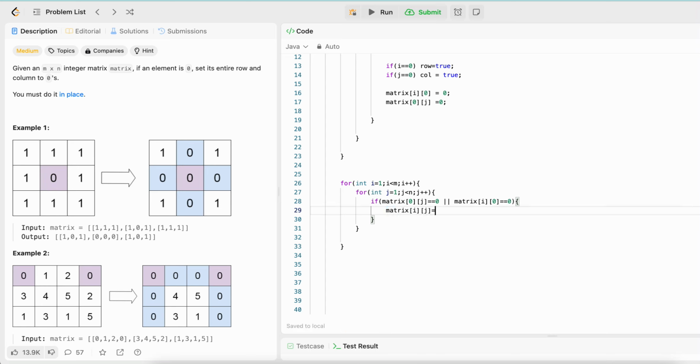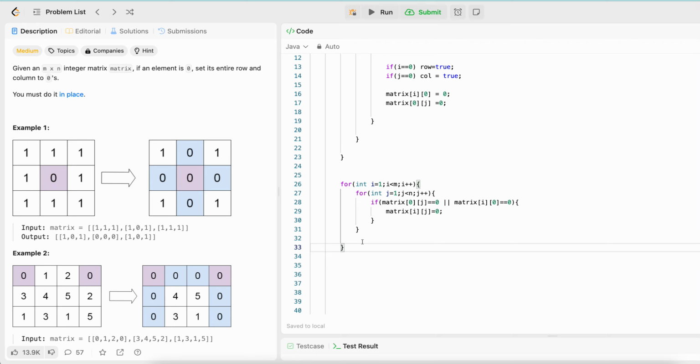indexes as 0. So this is the place: if we had not saved this value and we had started from 0, this would always hold true and this would make the whole matrix 0. You can try it by yourself. So this will always be the case, and it will make the whole matrix 0. So that's why we need to handle this special case.